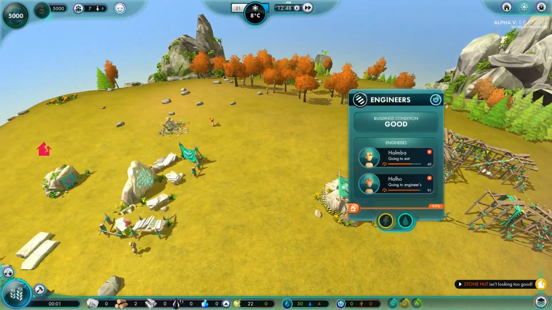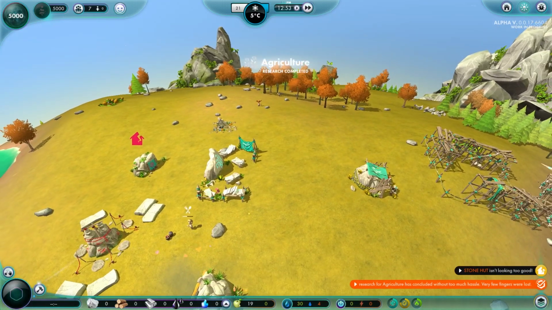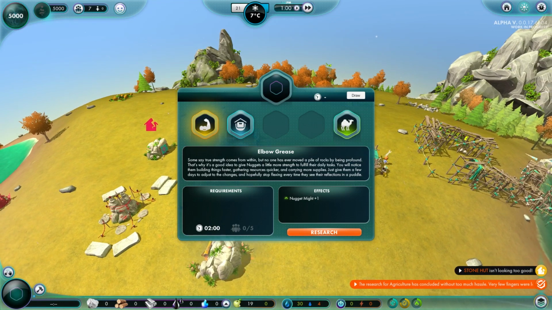Stone hut isn't looking good. Please go repair everything that needs to be repaired. Without too much hassle. Very few fingers were lost. Oh, that's good.